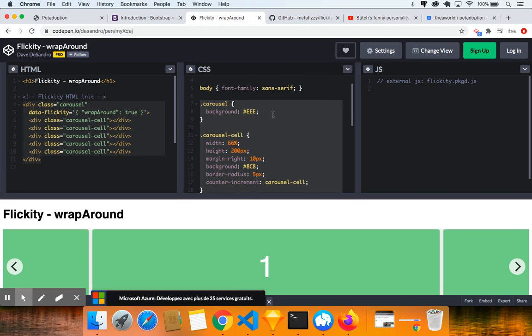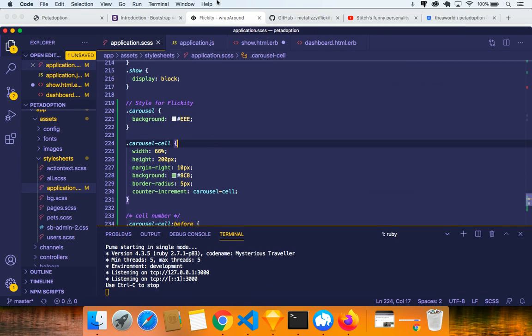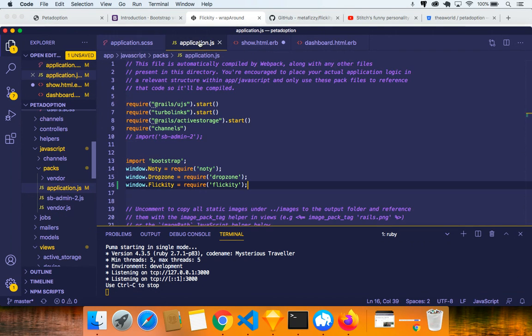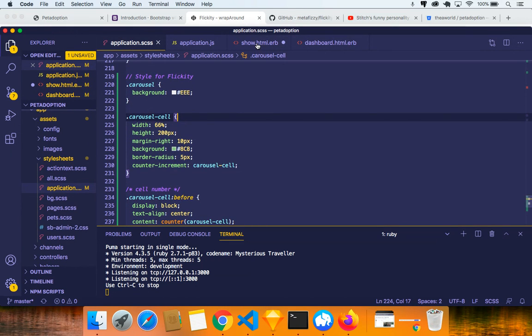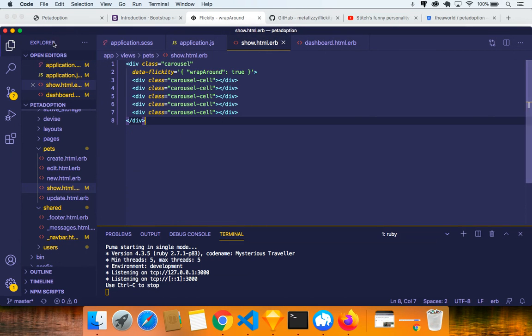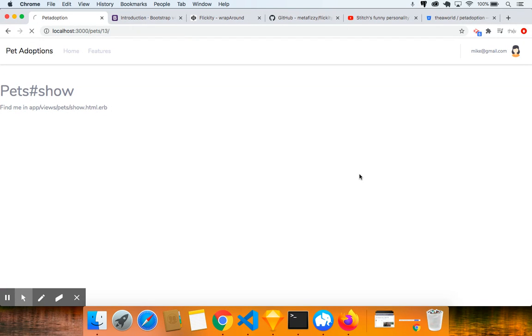You don't need this. You don't need JavaScript. We already have it. So now that our Rails server is running, we added the CSS. In application.js, we added the JS. We added even the custom styles. We added the HTML on the show page. So now if I refresh this page, you'll see the slider there. And there should be no reason why this shouldn't work.